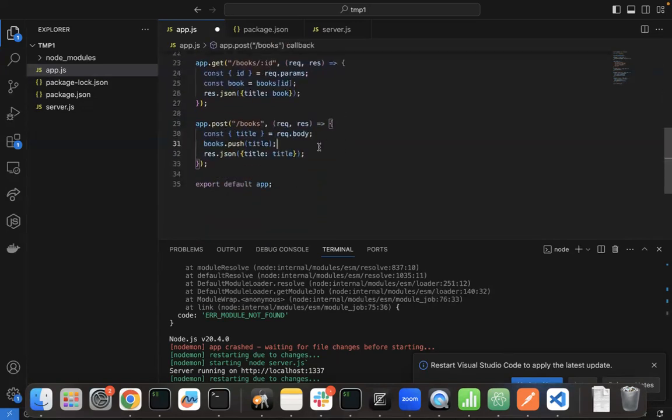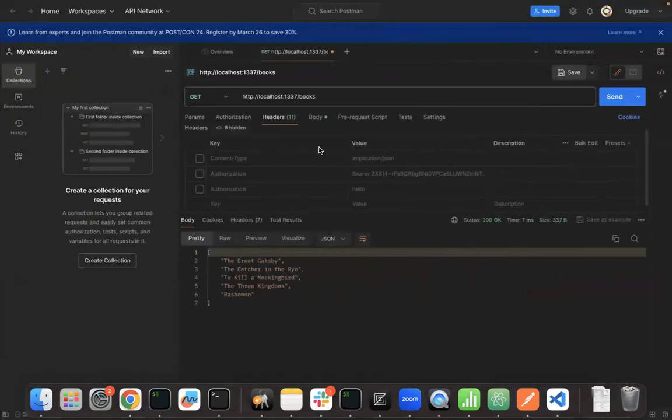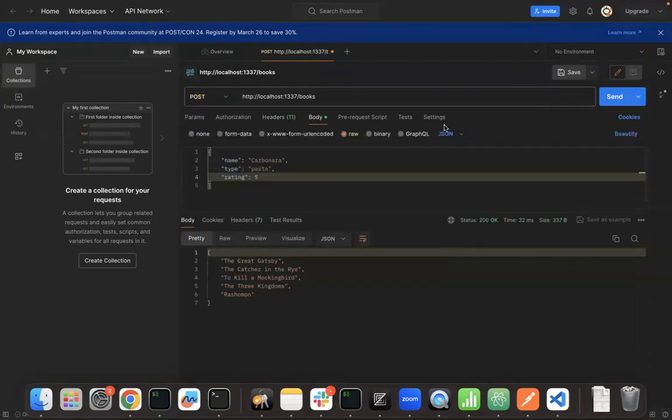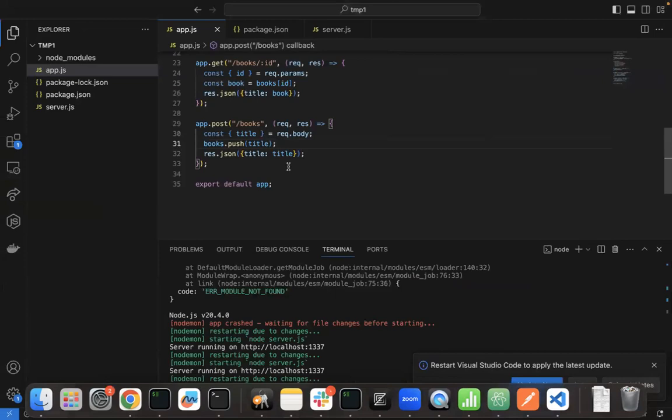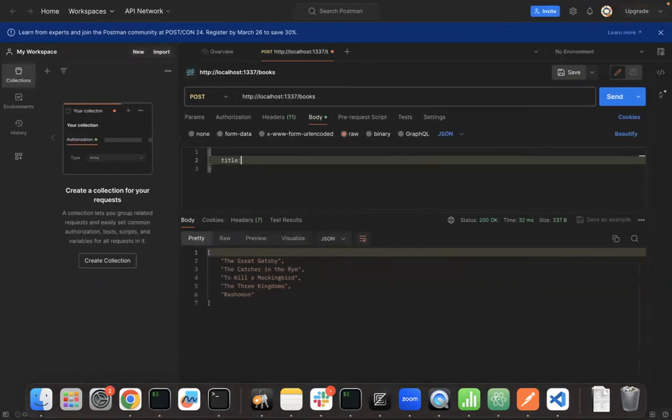And let me show an example of that. If we were to save this now, go to Postman, we get all our books. We make a post request to books, go to our body, and in our JSON, rather than posting some carbonara, we're going to post, what did I call it? The key is going to be title, and the value we'll say is going to be crime and punishment.